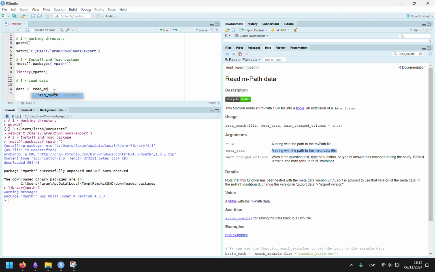So we will type read_empath, and we will need to specify the file and the metadata file. First, for the file, it's called basic v1.1.csv, and then the metadata.